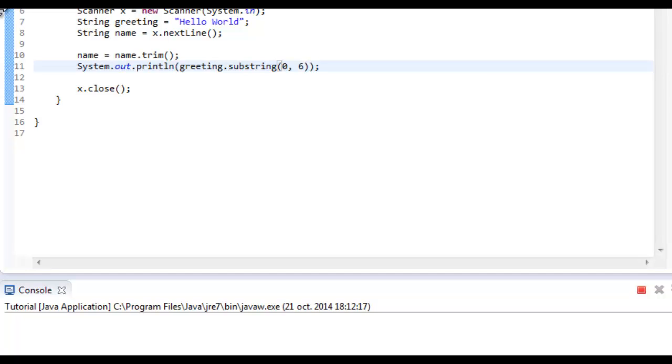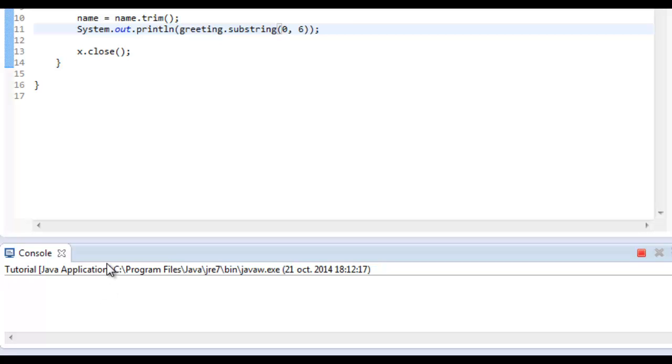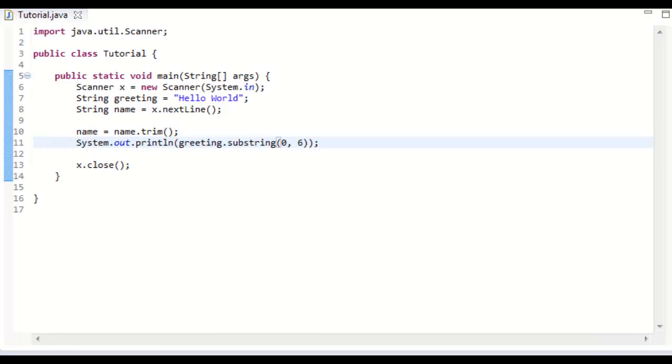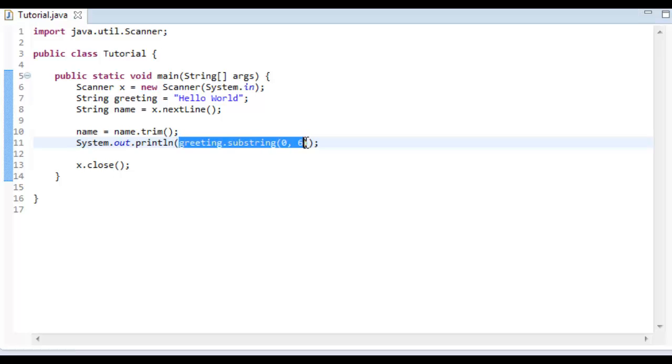Oh, silly me. It's actually awaiting input still, so. Alright, that was pretty silly. So let's go back up and so we are now able to grab the first 6 characters, and what we can do from here is let's say we wanted, so that allows us to grab the 6th, so I'm going to reset greeting as well.